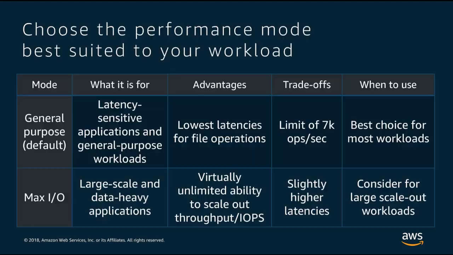Now, to support a broad spectrum of workloads, EFS offers two different performance modes. The first mode is the general purpose performance mode. It's the default performance mode and really the best choice for most applications and workloads. It's ideal for applications including web serving, content management, software build systems, and general purpose file-based workloads, and it offers the lowest latency.